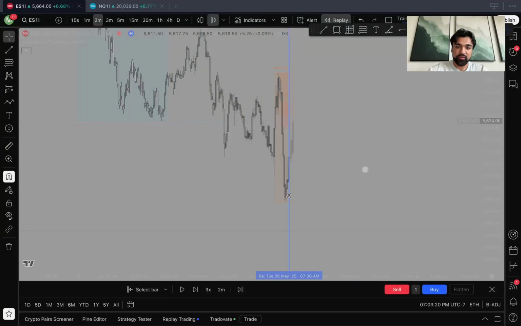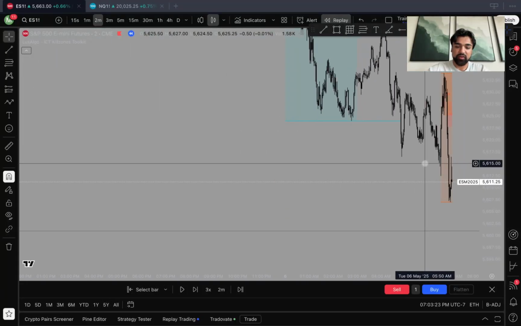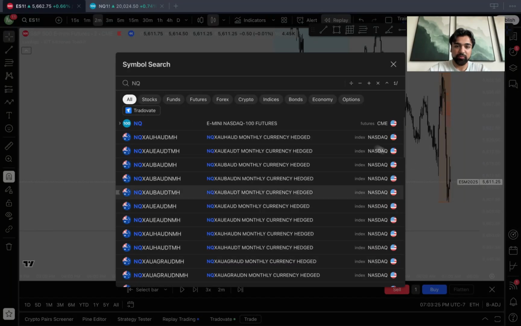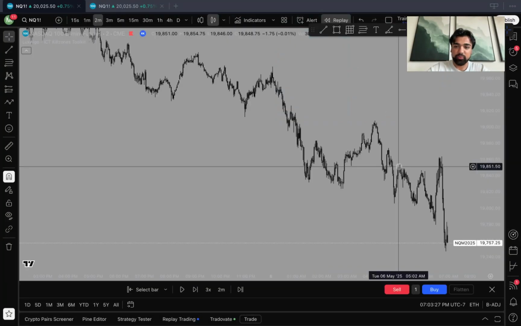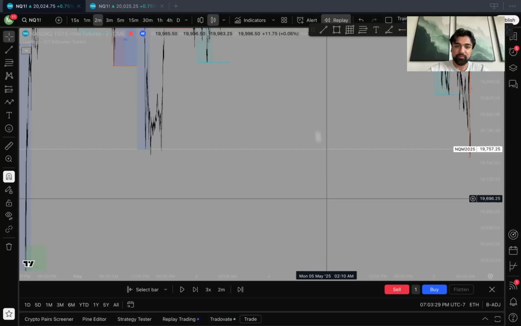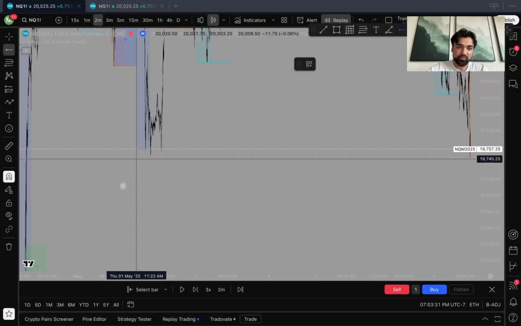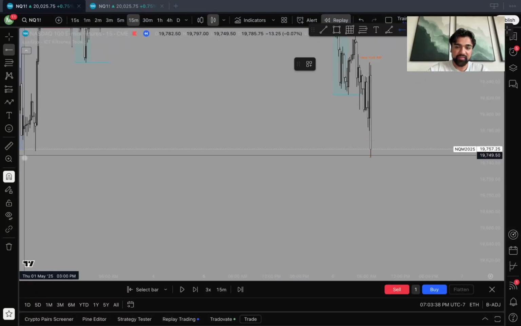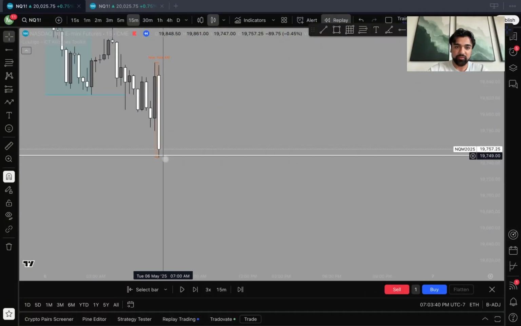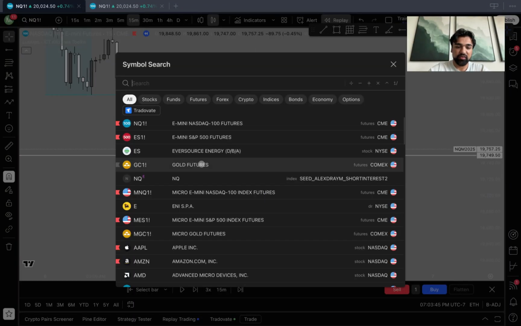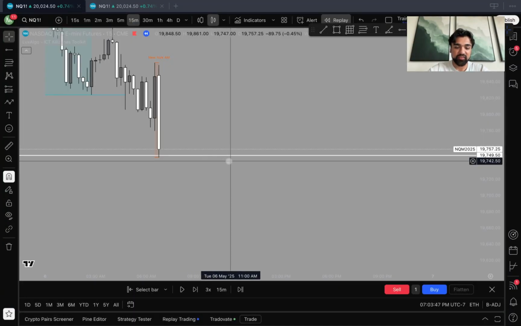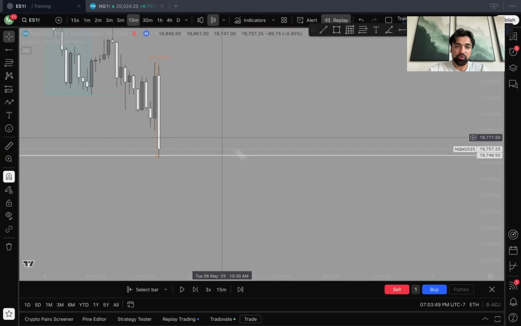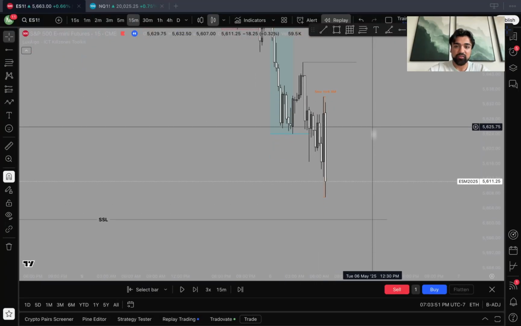So here we have an SMT on NQ. So let's bring up NQ. So NQ swept that big sell side level I had right here. So let's go on the 15-minute chart to make it more clear. On the high time frame chart, NQ swept the level. So tapped in, NQ swept it, right? So that created an SMT divergence between ES and NQ. So that even gave me more confirmation for a long to here.